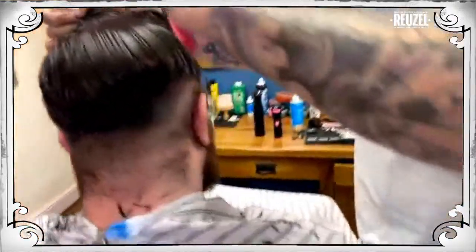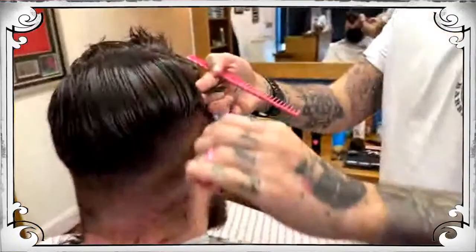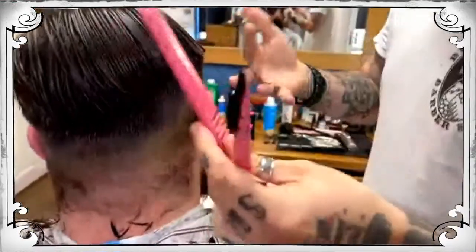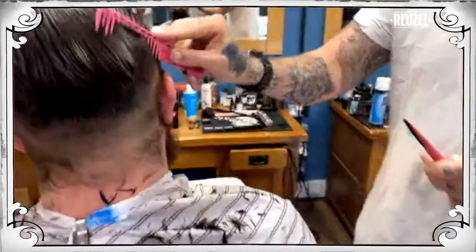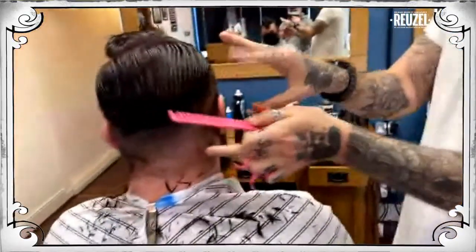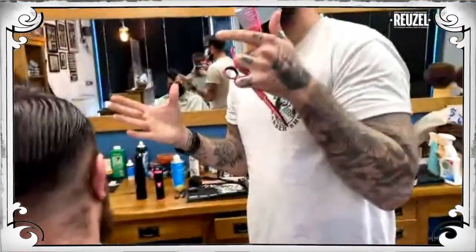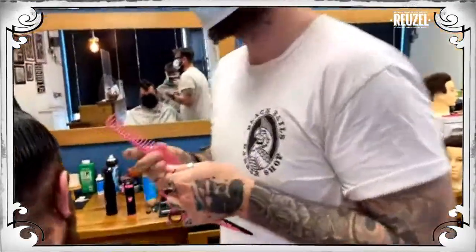I'm going to start transitioning into the top, or as Rob calls it, the cool hair, or the style, whichever you want to call it. You can go from the sides and do the fade first, but for me, scientifically, the women in your life notice the style first. So they see the actual shape. The men see the fade and the technical and all the wee bits, but the women in your life tend to see the shape. So my advice, if you want to get more clients, go for married guys or guys with girlfriends, because the women in their life are going to notice the actual style more.